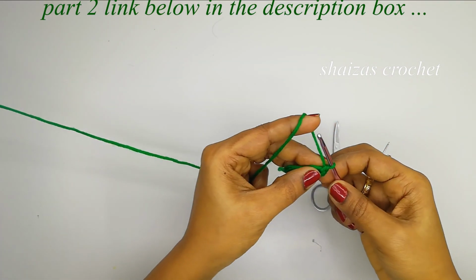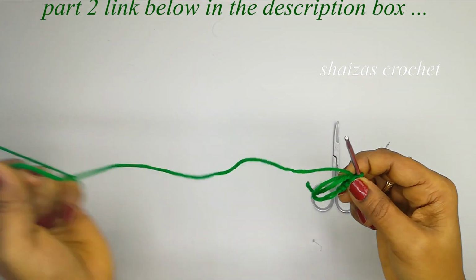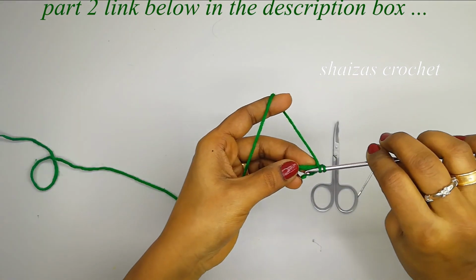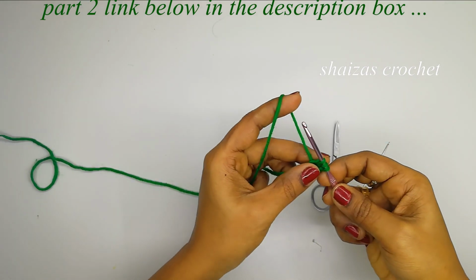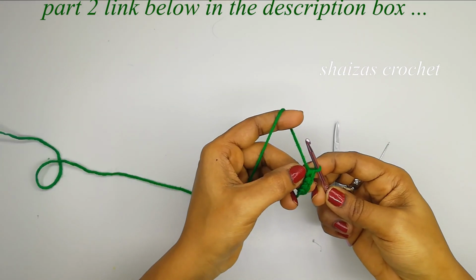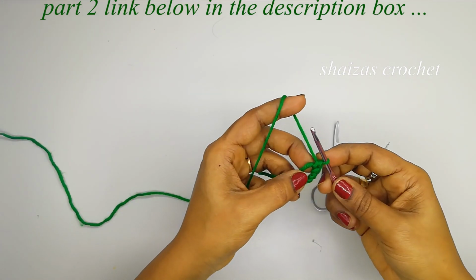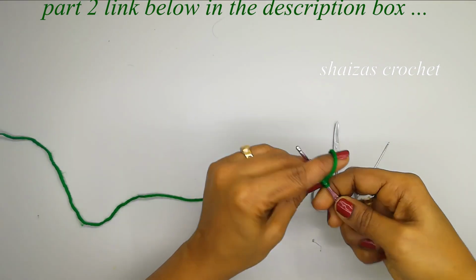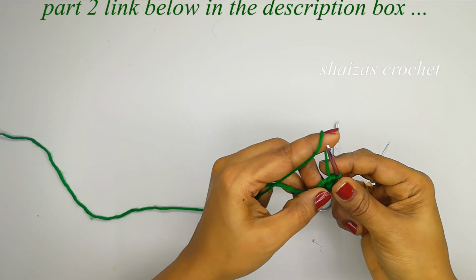Now we are going to do 2 half double crochet stitches. So yarn over, insert the hook into the circle, grab the yarn, you've got 3 loops, yarn over, pull through. This is 1 half double crochet. Now we have 1, 2, 3, 4 stitches here. Again one more time, half double crochet. So we have 1, 2, 3, 4, 5 stitches.